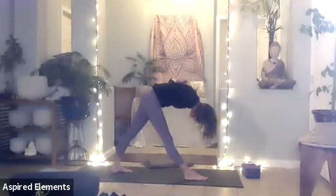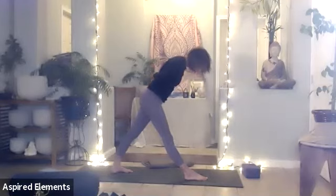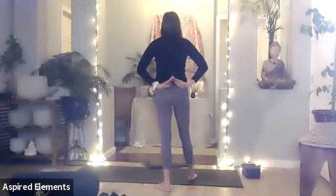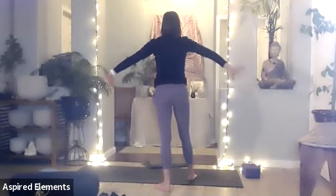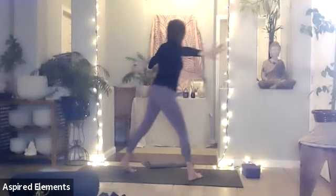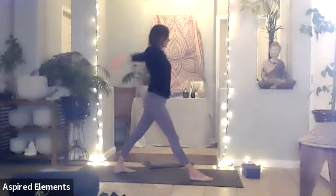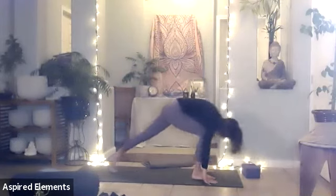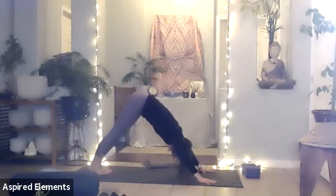And then from there, release. Come all the way up, and then you release your hands. Go all the way down. Move through the wrists. Shake out the wrists. You might need to do that. And then the arms come up, drop down, and step back into down dog. And we hold down dog again. 10 full breaths.